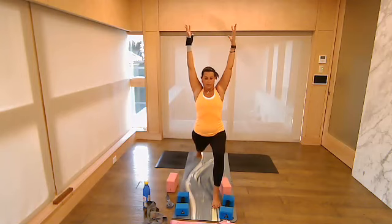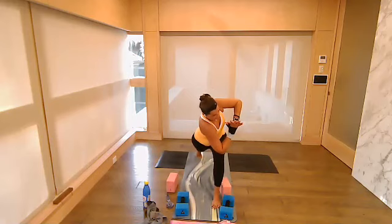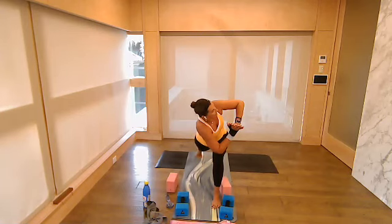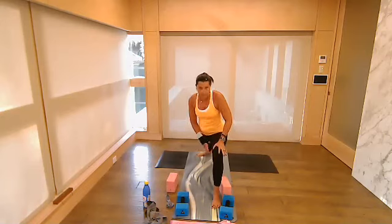Find space here, press into your feet, take your hips low, reach up, and then twist left. Make more space if you can, in breath, twist, gaze to the side wall or up over your left shoulder. If you don't have a side wall, find a thing. One more. You empty. Open warrior two, nice and low.